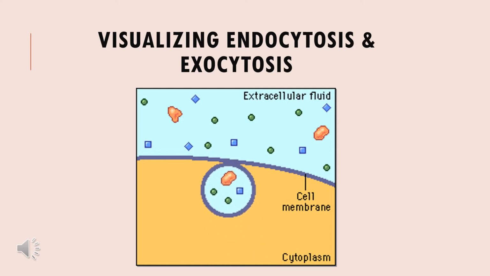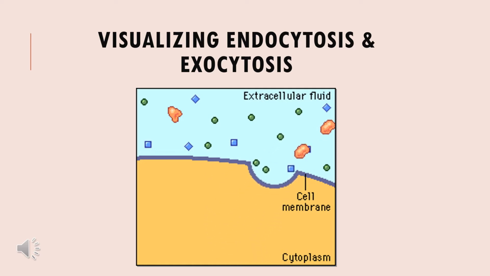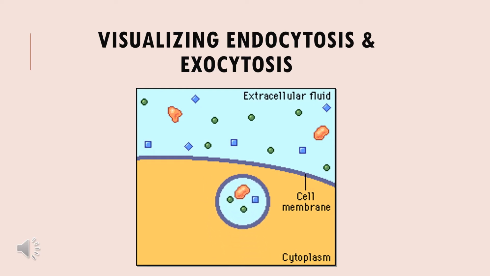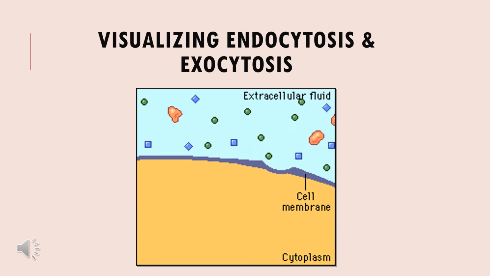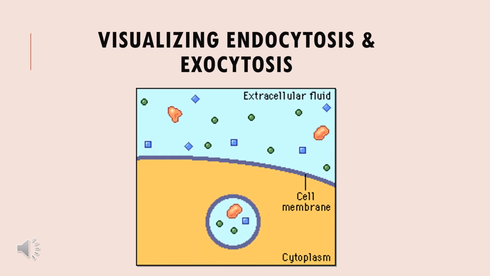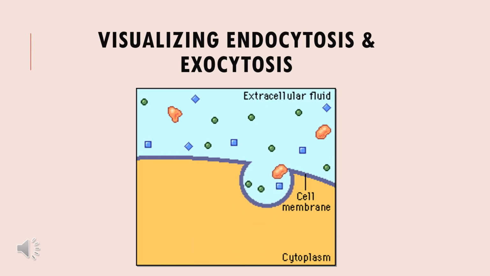Likewise, if we were looking at exocytosis, trash or proteins that are being produced, those molecules will approach the cell membrane, that vesicle will fuse with the cell membrane, and then release the trash or the hormones into the extracellular environment. We'll watch it a couple more times just to let you see really what's going on here with the vesicles entering and exiting.